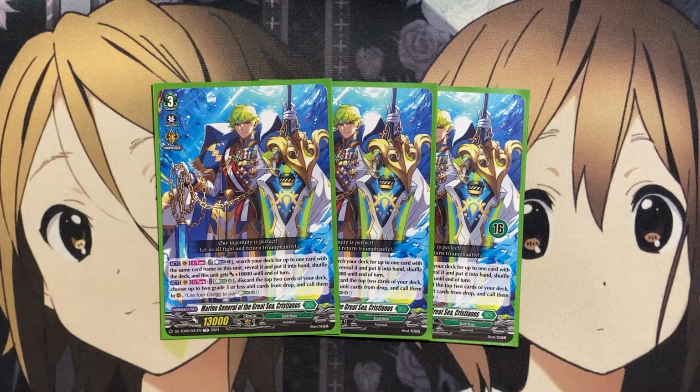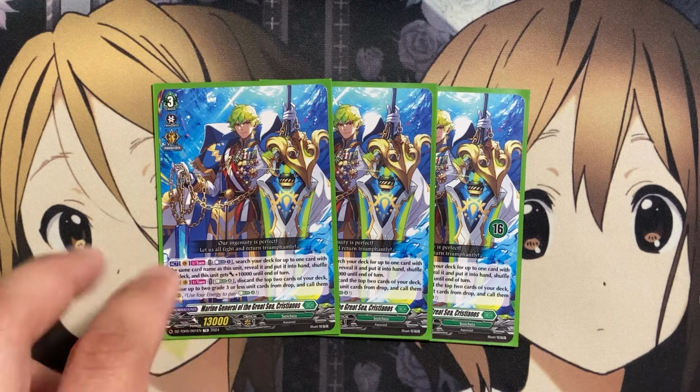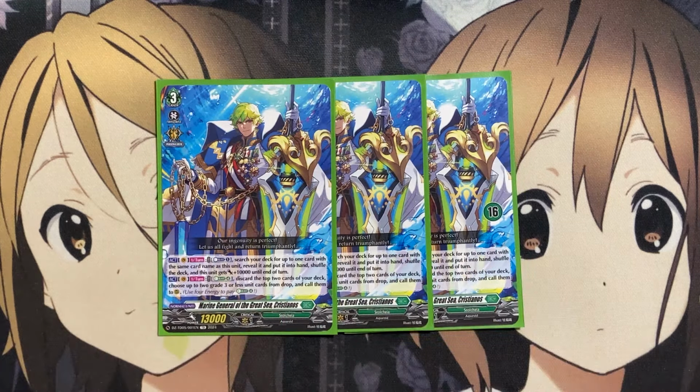On the Vanguard circle, once per turn, you can Counterblast 1, search your deck for up to 1 card with the same card name as this unit, reveal it, put it in your hand, shuffle your deck, and this unit gets plus 10,000 till end of turn. So the search power for the Persona Ride, but the other card effect comes down to its drop zone setup.